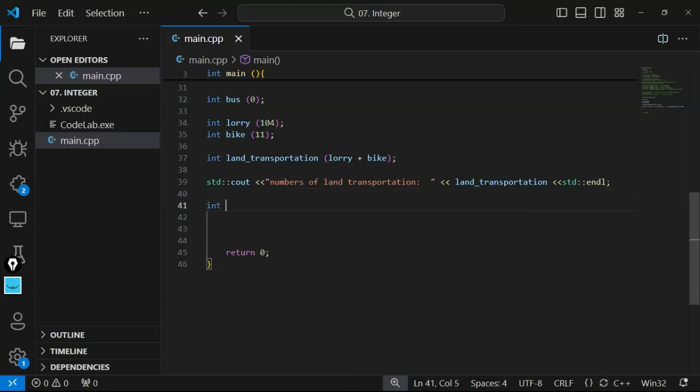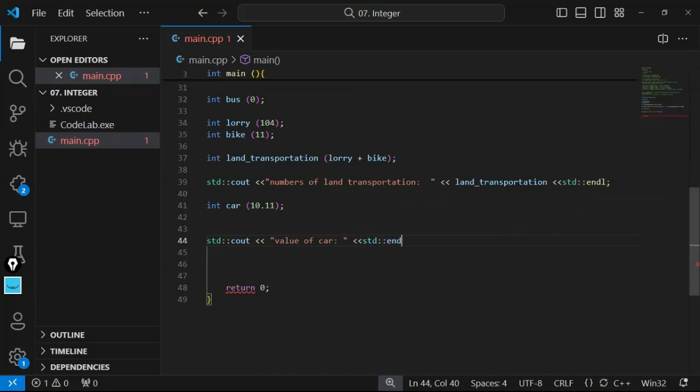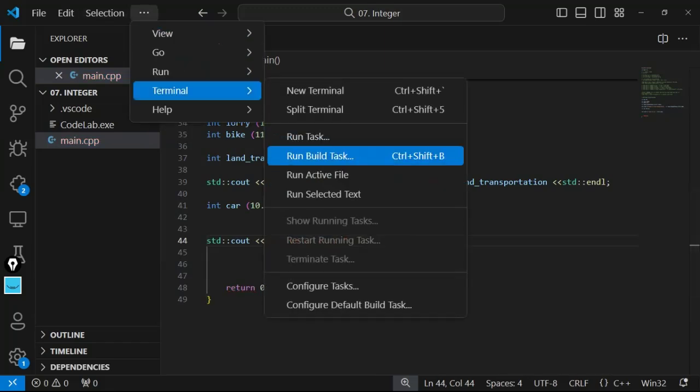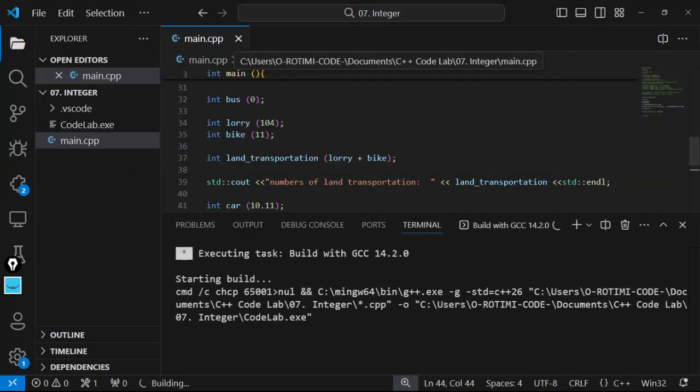So now let's declare another one again. Let's say cars having, in parentheses, 10.11, and let's print 10. So now we're going to say the value of car, and we declared it, and we use build with GCC. Let's hold on and check what's going on.